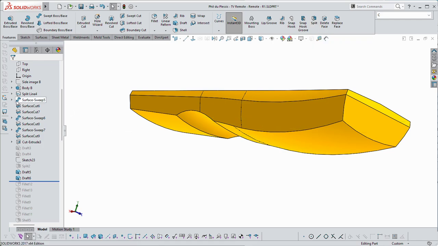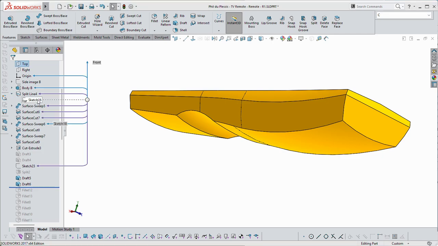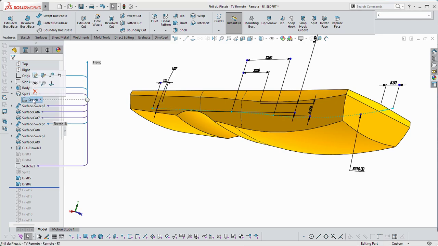Normally in Solidworks, what you can do is if you've got a sketch in another place that you want to use again, you can use it. For the split command, you can't. So I want that sketch. I want to use it again. So I'm going to have to duplicate that sketch.